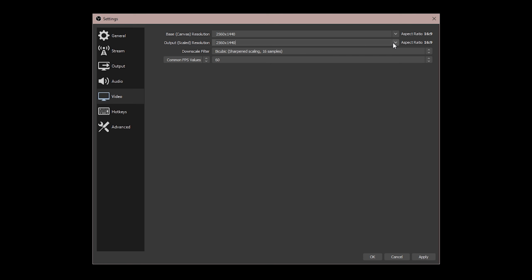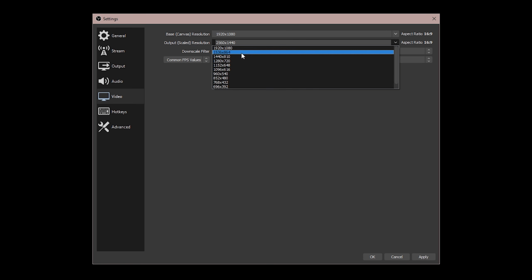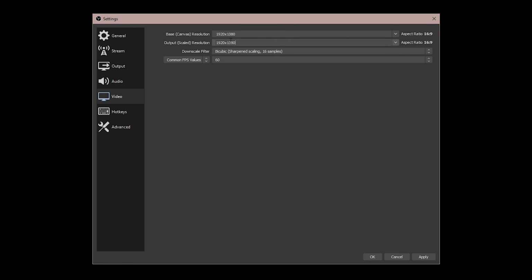But if you can't do that, or even if you don't have 1440p, which I'm assuming most people don't, most people are running on a 1080p monitor. So if you've got that as your option, just go ahead and select 1080p as well. Now you may also have the same issue on a 1080p monitor. Say for example, your computer can't handle recording at 1080p. You might also need to record at 720p. But that is it for that.